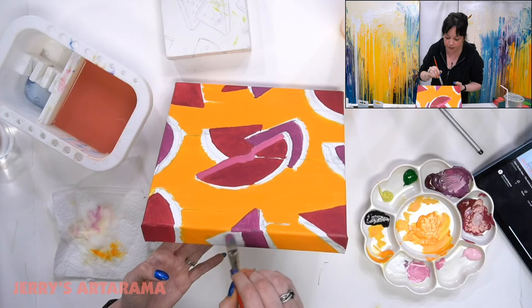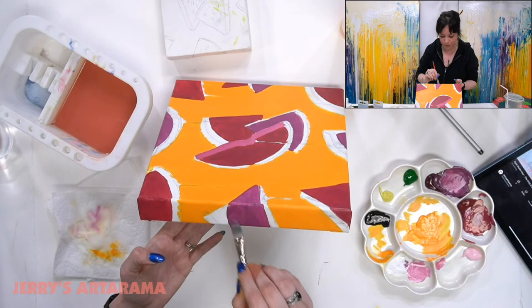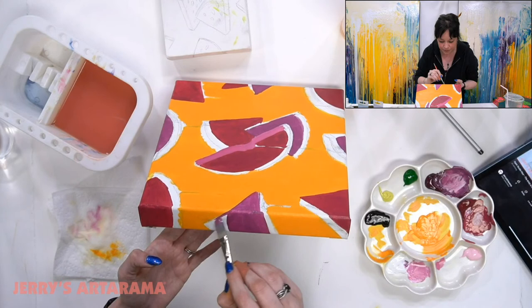I almost started with a teal background because of the donuts, but then I decided I'm gonna switch up. Can't do teal all the time.